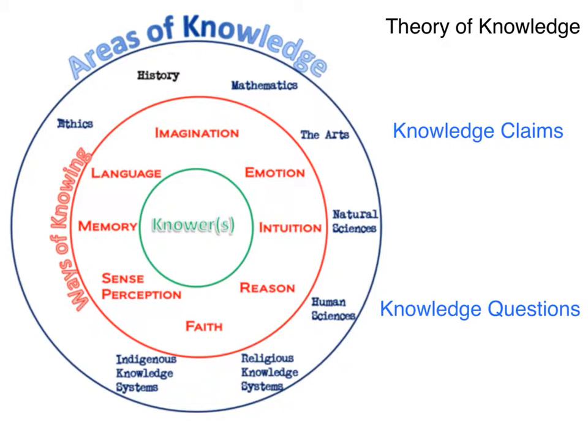What TOK is, on a large scale, all about are really two ideas: the ideas of knowledge claims and knowledge questions. Now, it turns out you have a fair amount of experience with knowledge claims. This is basically the stuff you learn about in school, in your economics class, your literature class, your science classes. All of these different classes are making particular knowledge claims. The content of these classes is what we believe to be the best understanding of science, the best understanding of economics, the best understanding of history that we have.